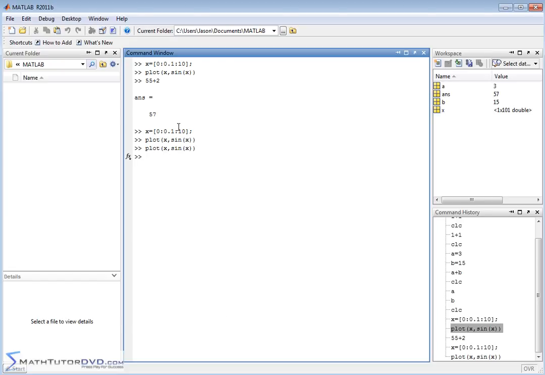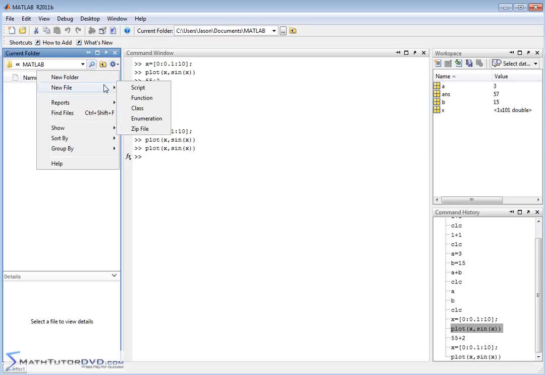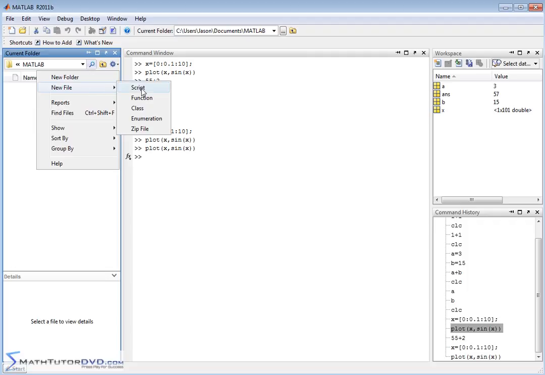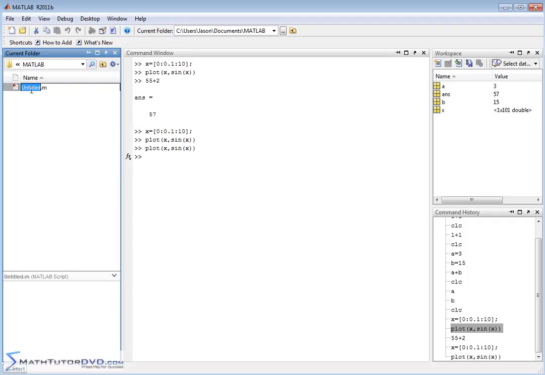Eventually, you're going to want to write a little program in MATLAB and store that. Those programs are called scripts. You can also write functions and different classes if you get into object-oriented programming. That's a much more advanced feature, but definitely little scripts are lists of MATLAB commands that I can save into a file and execute later, and functions are very similar. We'll talk about that later. So if you go over here to your current folder and click on the gear and then go to New File and Script and hit this guy, then it's going to try to create a new file for you.